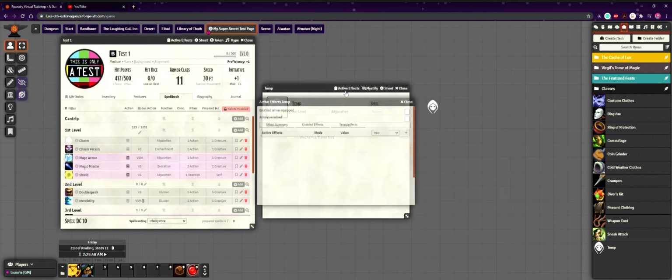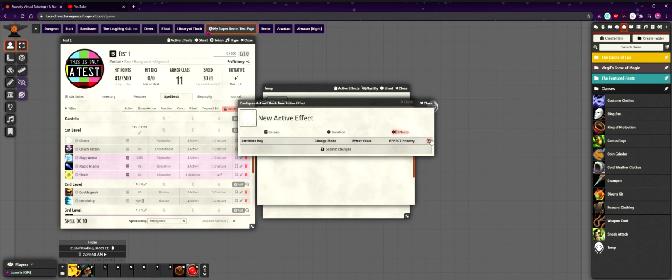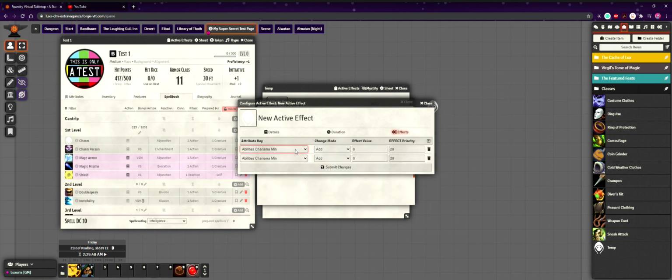It's still a bad habit from when I used to use dynamic effects rather than dynamic active effects. Let's add both of these. Let's go down to attributes, armor class, add 5. Immunities. We'll go down here. Alright. I don't know how to.